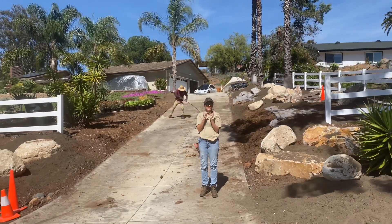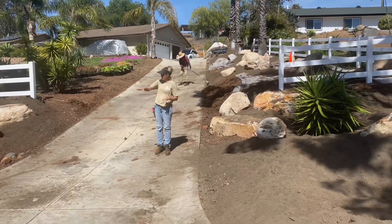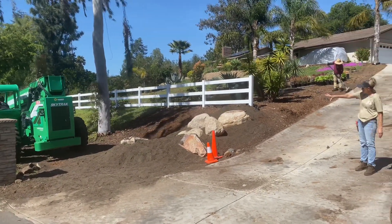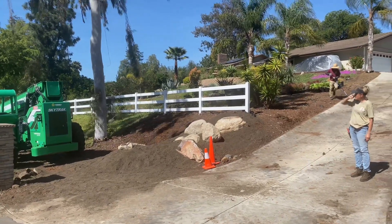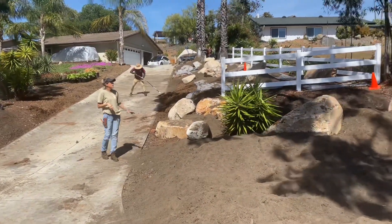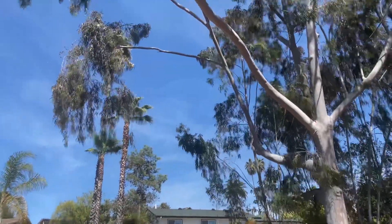It is the end of day two in Poway. We got the soil fairly well cleaned out over on this side. With the easement situation, I'm beginning to see a real flow for what I'm going to do. As we move on with phases — one of you mentioned in yesterday's video about this eucalyptus tree and the branch hanging over and how it should be cut off, and I couldn't agree more.